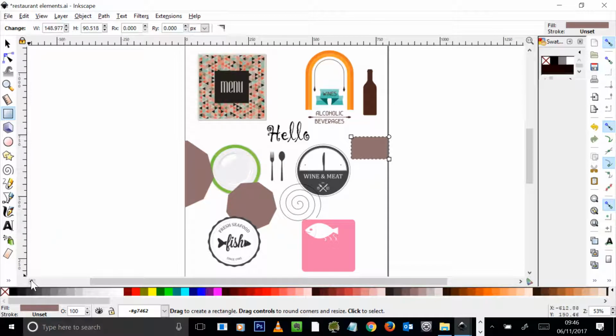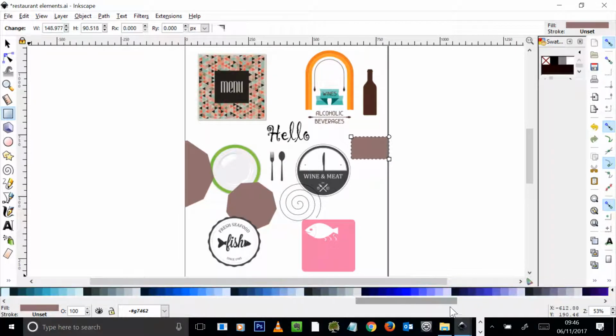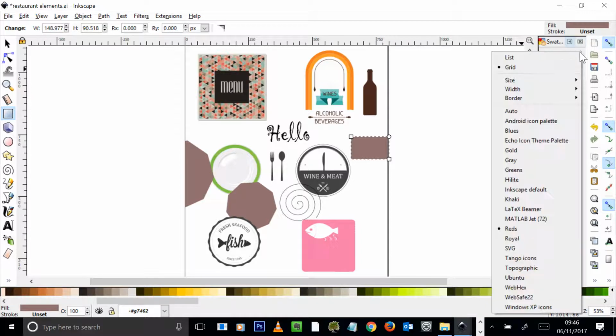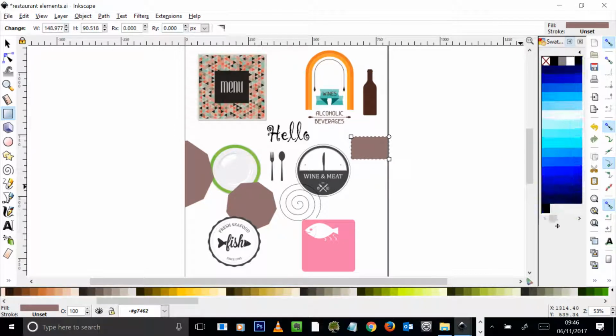You'll notice as well in Inkscape you've got all these colors here at the bottom, and look at that, it just goes on and on and on. So you do have all these swatches available to you immediately to work and to use in your documents. Okay, also here on the side where it says swatches, you can click on this little arrow and there are a lot of additional colors that you can load, that you can work with inside of Inkscape.